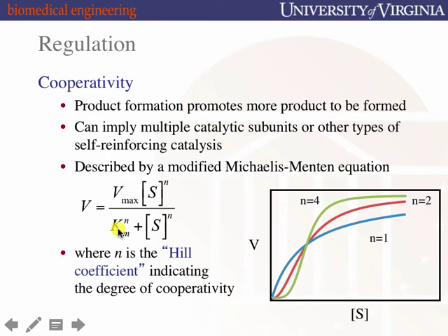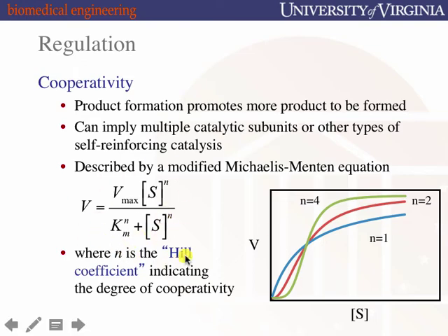Enzyme kinetics. In this case, a gentleman by the name of Hill was trying to figure out how to explain oxygen association with none other than hemoglobin. The 4 subunits of hemoglobin exhibit cooperativity, where the first oxygen is the hardest to bind. Once that oxygen binds to one subunit, it enhances the affinity of the other subunits to bind additional oxygens. It's actually very difficult to get that last oxygen off as well. And you will learn more about that in physiology.